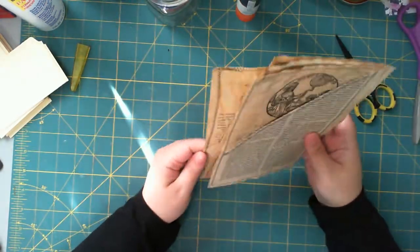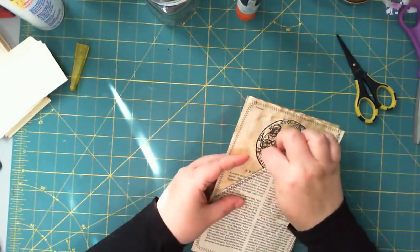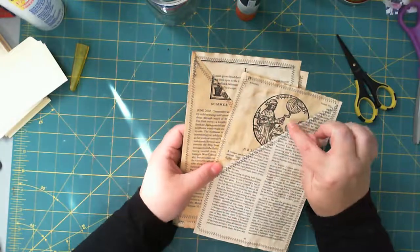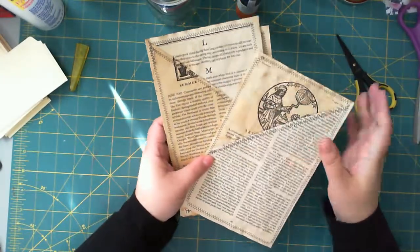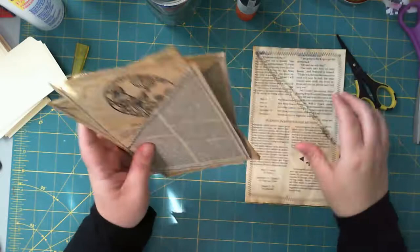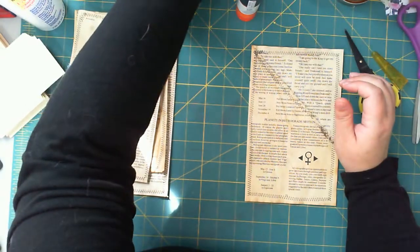All right. So, we got our papers. I probably could have inked, if you like the distressed ink look, you could have inked there. But honestly, I didn't worry about it because there's such a distinct coloration that I don't think it needs to be worried about. We'll do this one first since it's the saddest looking one.